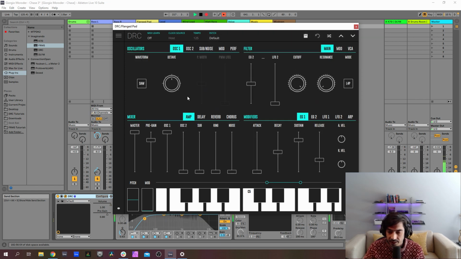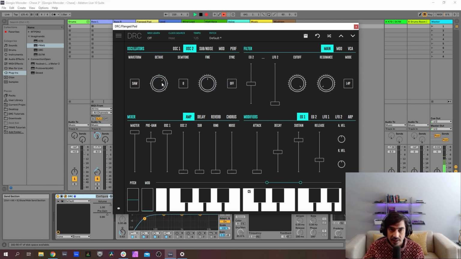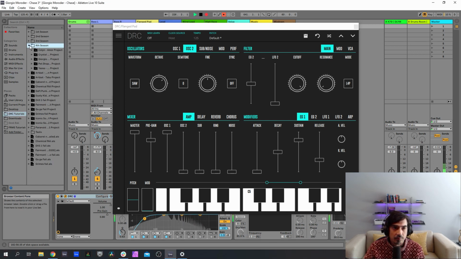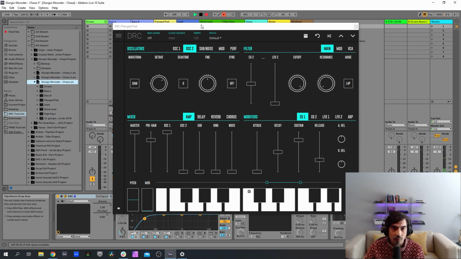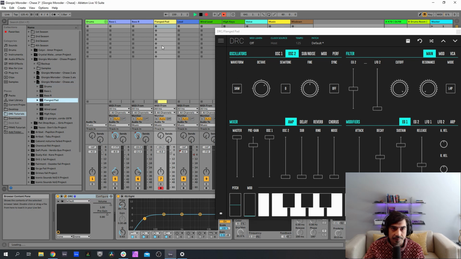Okay, and first thing we're going to do is raise 1 octave on the first oscillator and on the second oscillator as well.